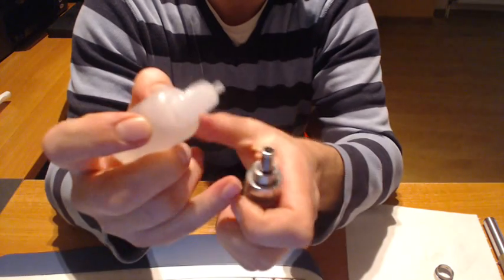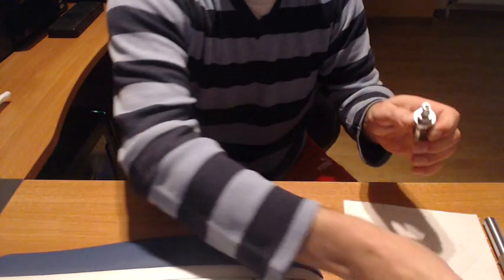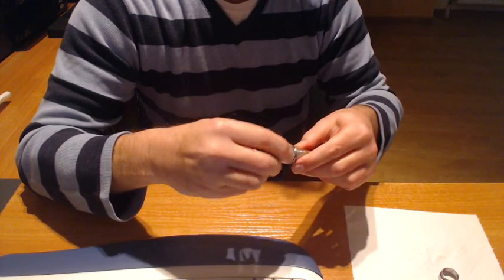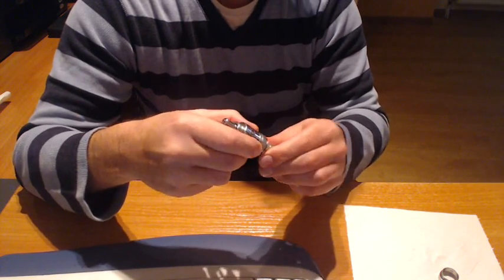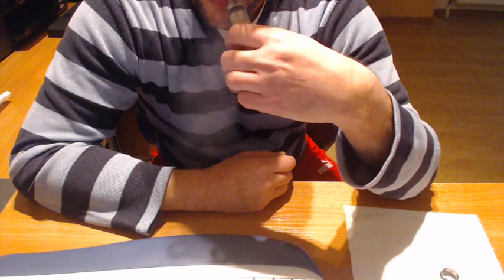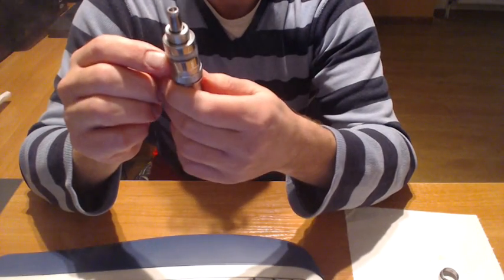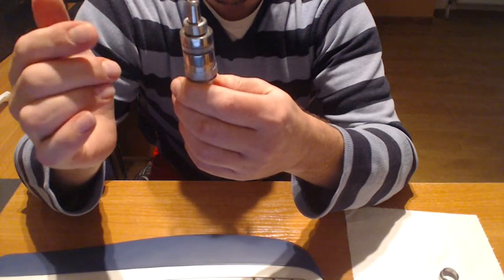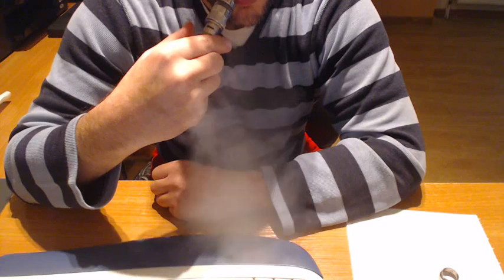You can put, for example, three drops. One, two, three, and I will put it for now on the Proteus that I'm testing right now. You can't see the level of the liquid because there is no liquid inside. But in a while we will put more drops inside.